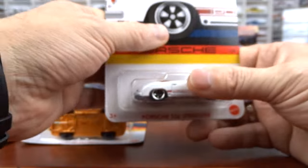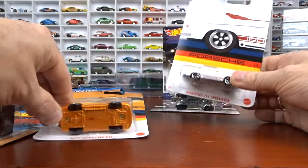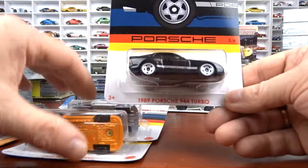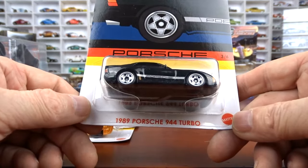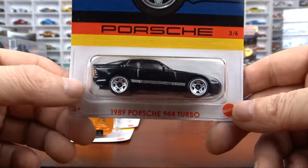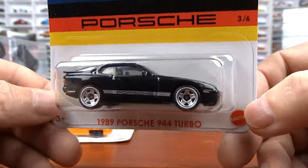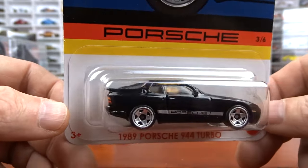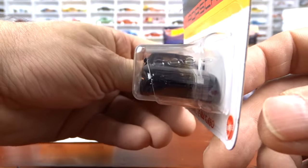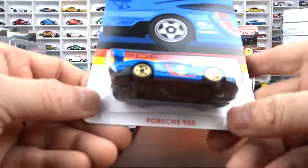And of course, the cards aren't all that great on these. They're all a little bent. I didn't show the card art. There's the orange one. There's the white one. And then we have this. I'm not sure if I open one of these and put it on the turntable or not, because I had it for so long. It said 1998 Porsche 944 Turbo in black. Again, pretty cool. All right. And it does have the stethoscope in the back, of course. Pretty cool. Rio's doctor. I guess he put them in there for him. Riasada, I guess his name is. Designer anyways for Hot Wheels.